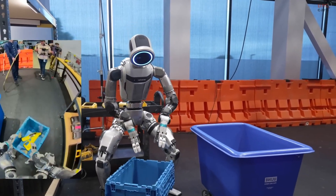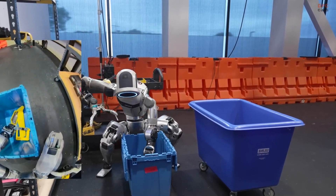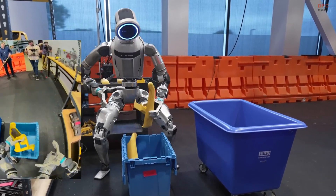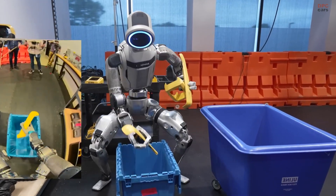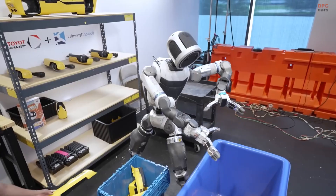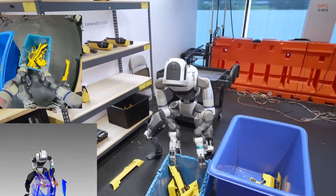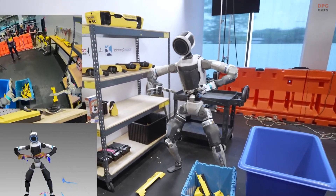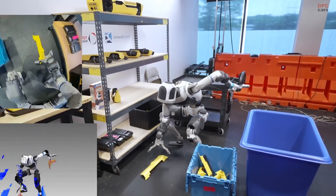The results are impressive. Atlas can fold and place robot legs on shelves, clear bins, and even handle errors like dropping a part or dealing with a lid that shifts out of place. The system works at a speed of 30 hertz, allowing the robot to plan and act in real time. It is also capable of speeding up its actions by two times during inference without retraining, which is a big step toward efficient deployment.